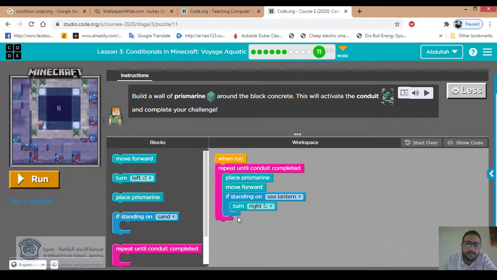Okay guys, there is a challenge here. If you click on this flag, if you didn't do it before, there is a challenge. If you finished lessons 1 and 2, it's the same challenge actually. If you want to do it, you can do it here. There are more things I want to show you after you complete number 11.